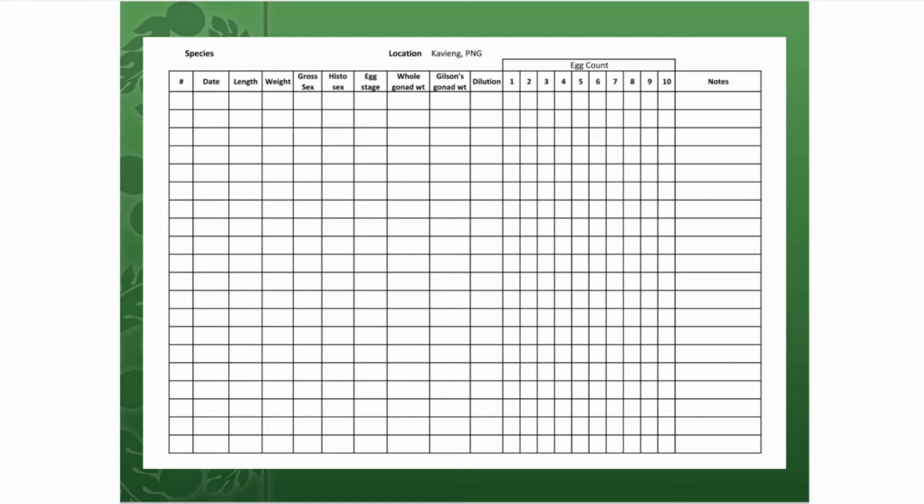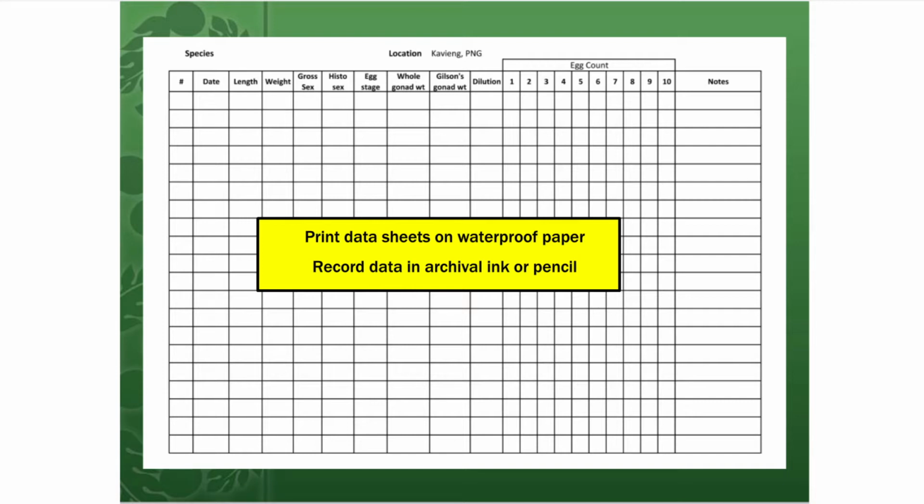During the whole specimen processing, you'll be filling out data sheets that look something like this. The information that you gather will complete the five columns on the left side of this sheet. This can be messy work. You want to be sure that your data sheets don't fall apart because they've gotten wet. You also want to be sure that you don't lose the data that you've written on them because you've spilled alcohol or something like that onto the data sheet, which can wash away ink.